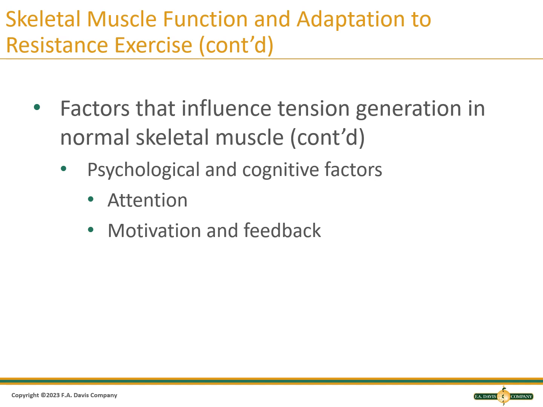We can also look at psychological and cognitive factors. The amount of attention that a person is paying to the activity that they are trying to do can influence the amount of force that they can generate with the muscles, and their motivation to perform the task as well as the feedback they get about their performance can affect how much force they can generate in a muscle.